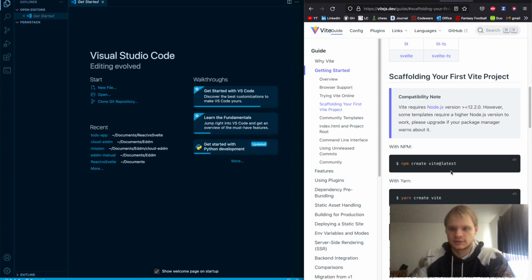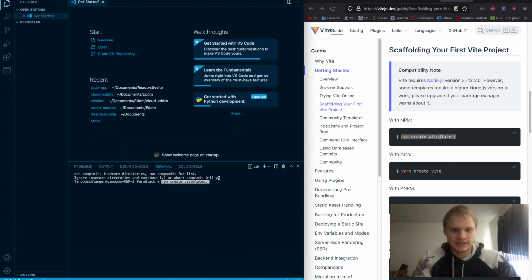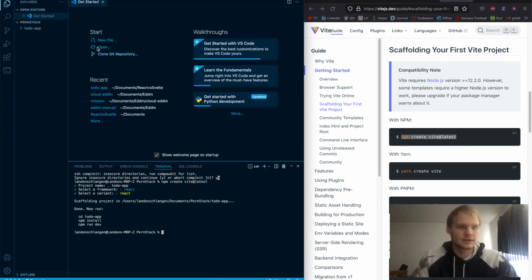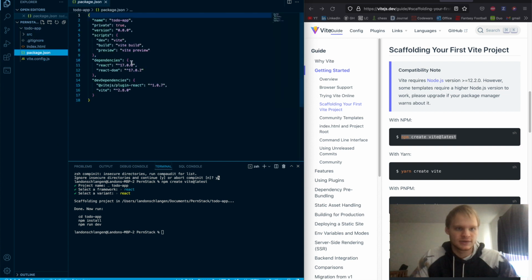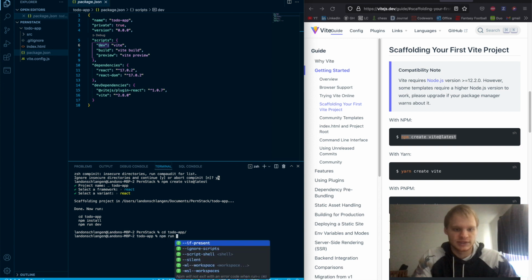I think the first thing we want to do is get the React project up and running. So go to Vite. With npm, we're going to copy this command, npm create vite@latest. I should have an integrated terminal here. In the PERN Stack folder, paste that in, enter the project name. We'll do to-do app, and we're going to use React, just plain old React. There we go. It already built our to-do app for us. To start it, you can see in the package.json we have a dev script which will run it. So first we cd into the to-do app, and then we can do npm run dev.